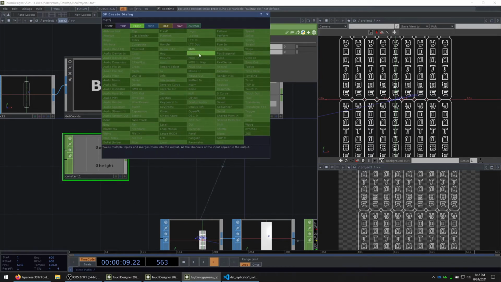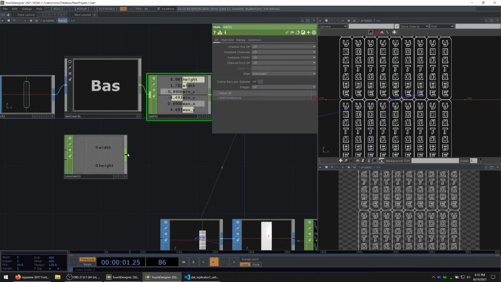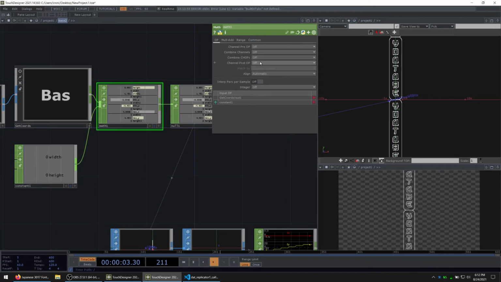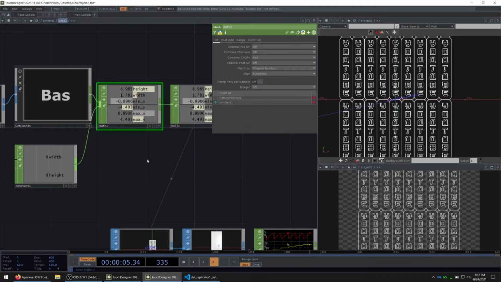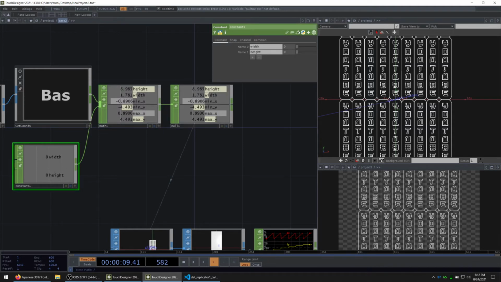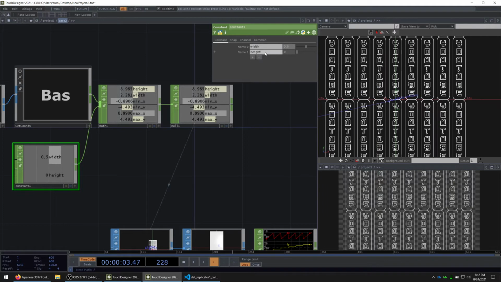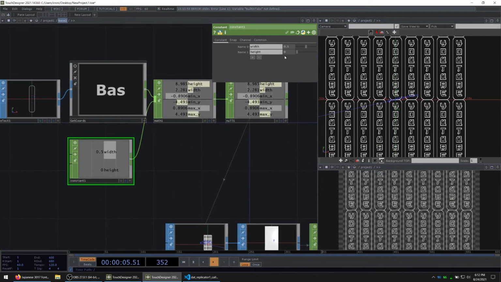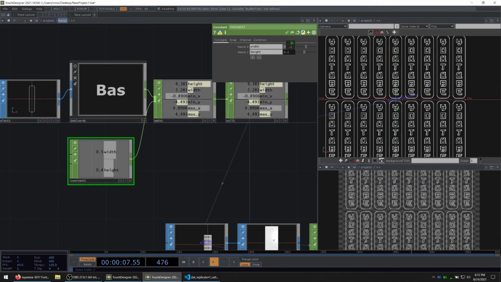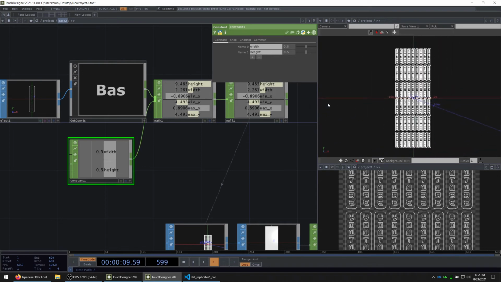Let's add a math. We want to combine chops to add, match by channel name, and let's just increase a bit. I'm just increasing this constant here. Thought 0.5 was a nice value.